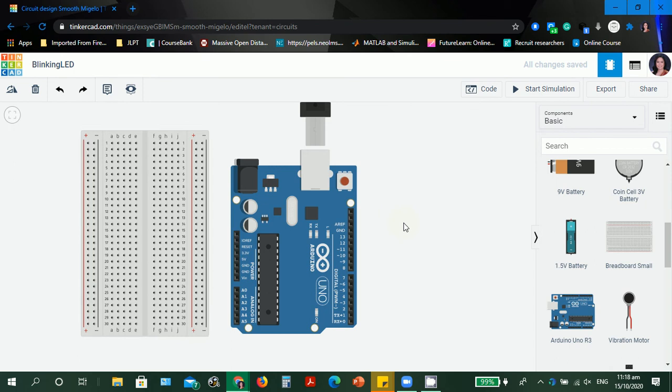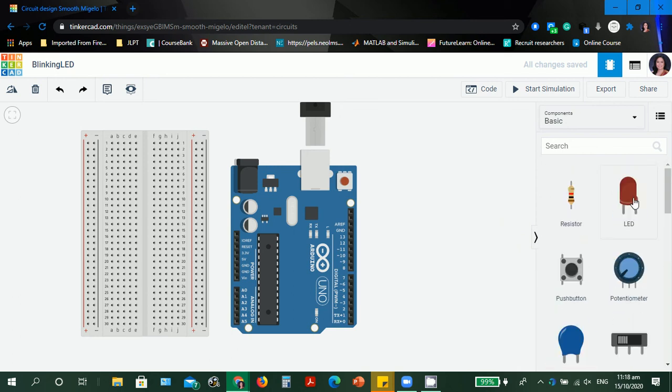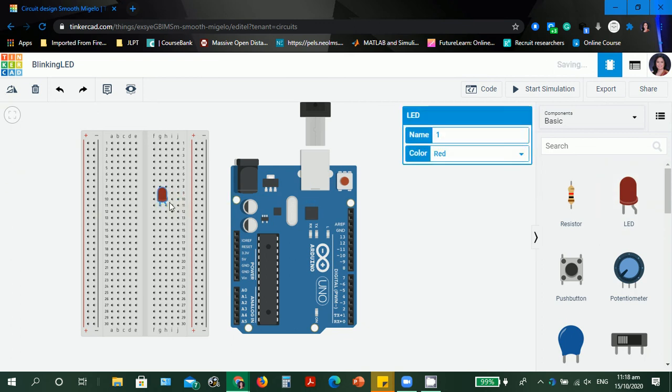Since the purpose of this project is to make an LED blink, of course we need the star of this project, the LED. Let's drag it into the breadboard. This is the orientation for horizontal.